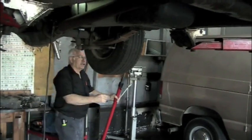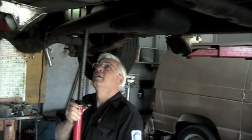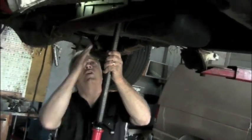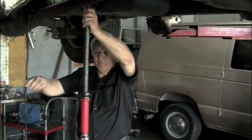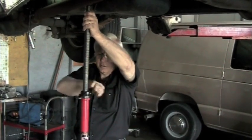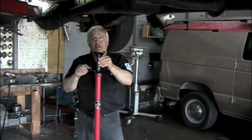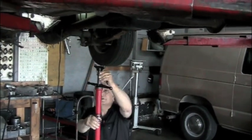Then you take the jack stand. Bring your jack stand, set it up where it'll fall right underneath that first runner on the bed. Once you get it lined up, then lower your stand all the way down. Okay, once the stand's all the way down, then you lower the vehicle down, and we'll watch it hit this runner up here.